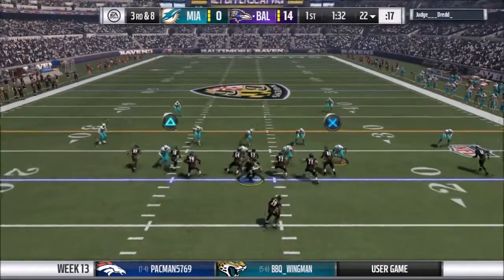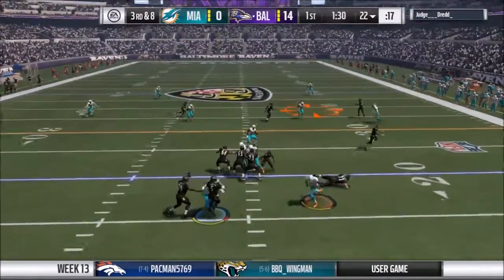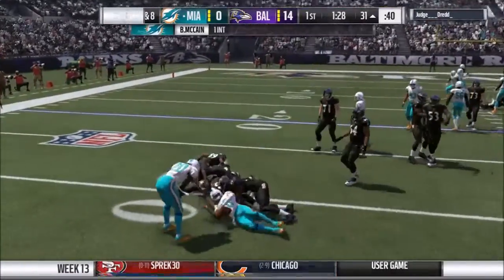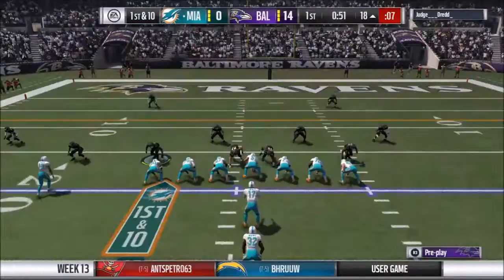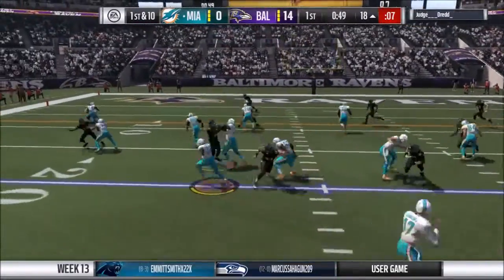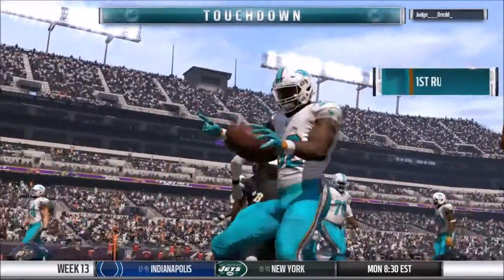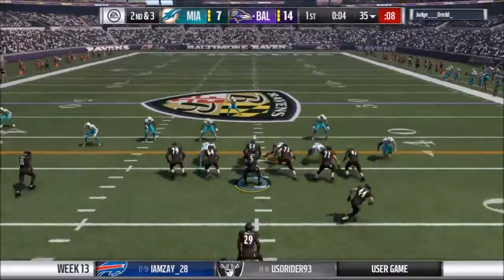Dolphins beef up the secondary here as they look to stop him on third down. He rifles one that's intercepted. A great read, and it's picked off. They'll run now with Ware. And he'll take this into the end zone for a Dolphins touchdown.